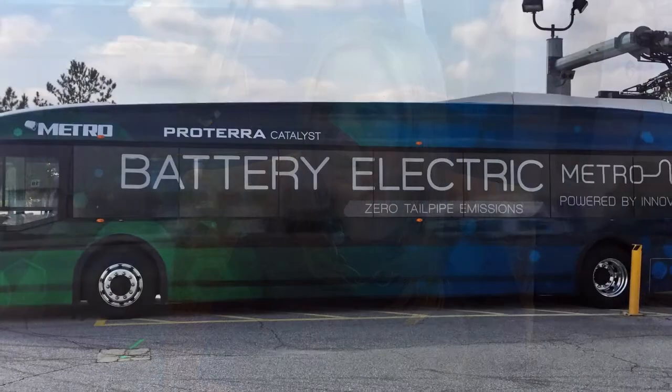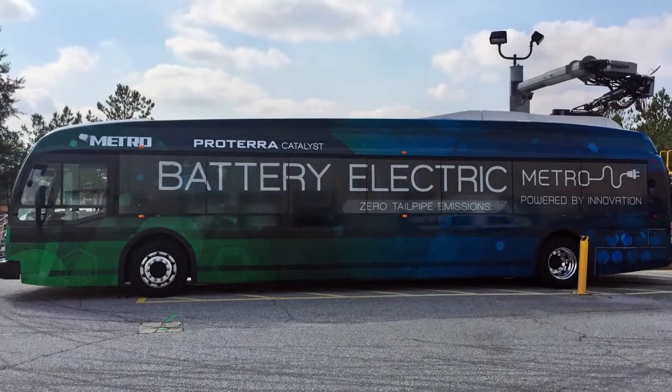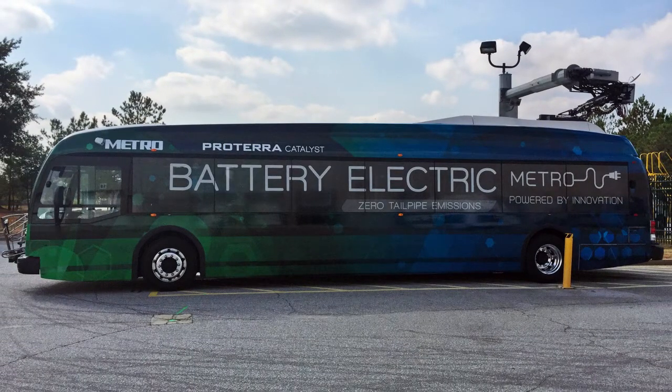How big is this battery? You have to have a ton of batteries to propel a 40-foot transit bus. Think of a toothbrush or something that recharges — how tiny that battery is. This is a transit bus, so lots of batteries. However, this is the lightest weight bus in the transit industry right now, because instead of a steel body frame, it has a non-conductive body made of carbon fiber. So it's lightweight.